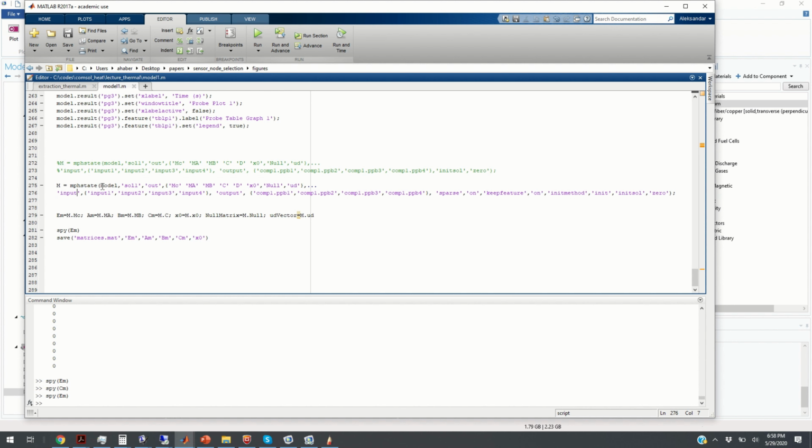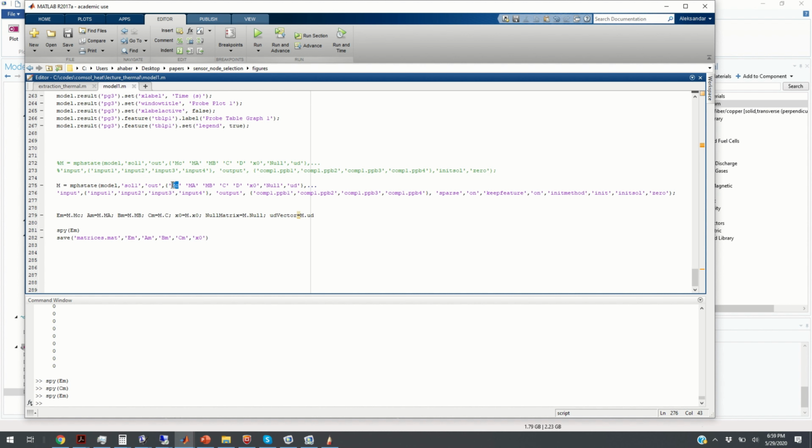Now, we specified the model. Model is the internal name that COMSOL uses. Solution 1 is one of the solutions we are actually using, so you need to compute a solution before you call this function. Out is what you want to extract.